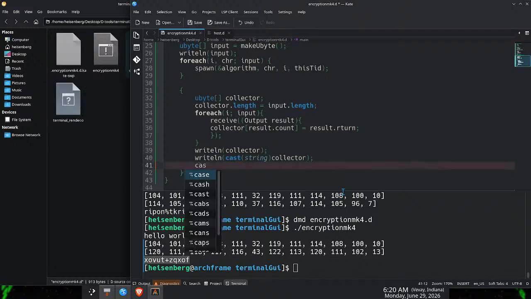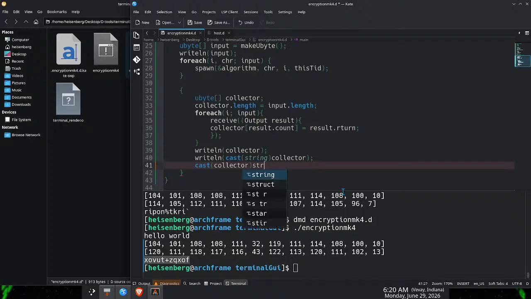So we cast collector to a string. No, we cast string to collector. Whatever you're talking about. I knew something wasn't right. Collector.